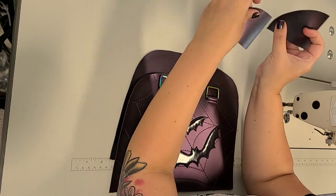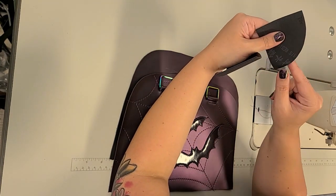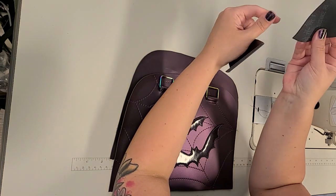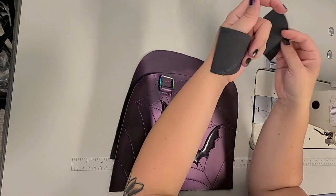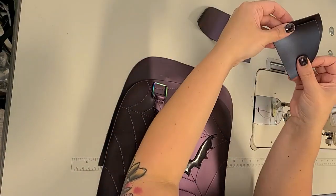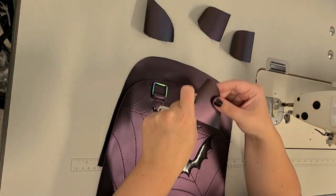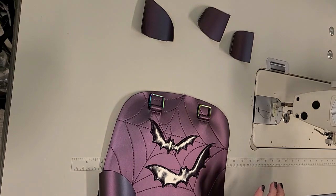So when I trace these, I trace them on the back of the vinyl and cut them out, and then I mark what the top is, because they're not the same. The straight edge and the straight edge are not the same length. So I mark which side is the top, and you cut to this direction and to the other direction. So let me sew these on real quick.